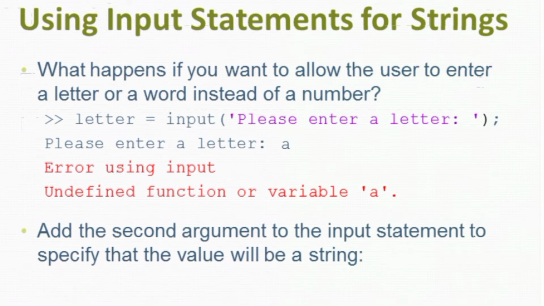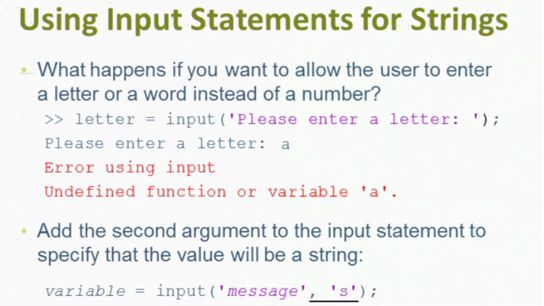If instead of having an input statement read in a number, we wanted to have it read in a letter or a word or something like that, we have to modify our input statement slightly. Basically all we have to do is add on the second option here for the input statement in single quotation marks, the 's'. And that tells MATLAB the thing that you're going to be reading in is now a string, S for string, instead of a number.